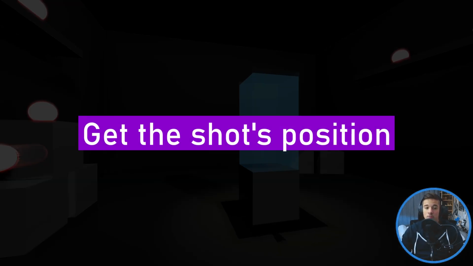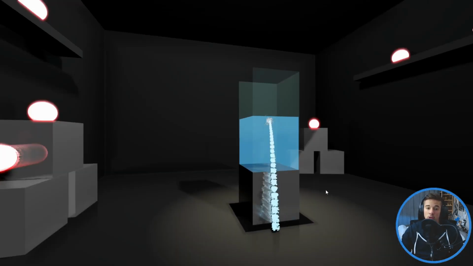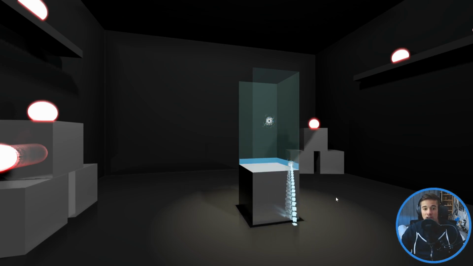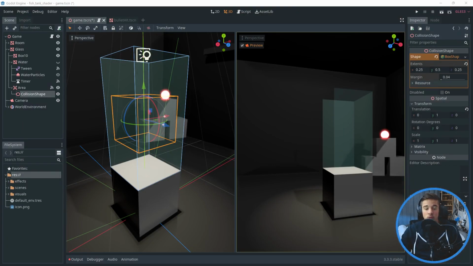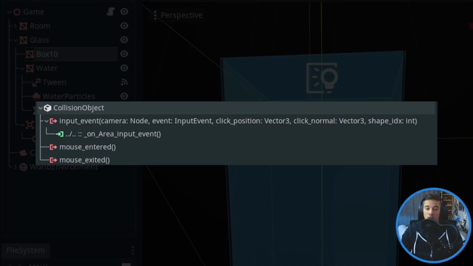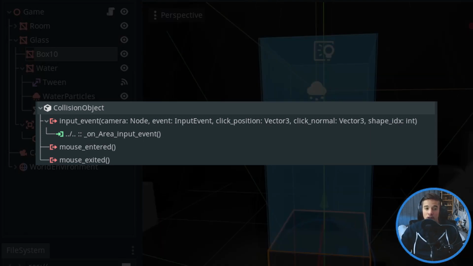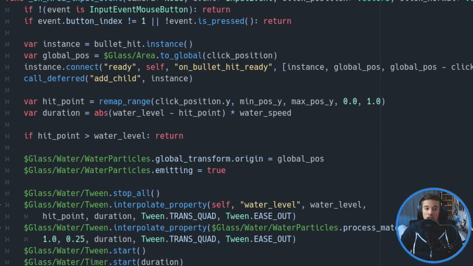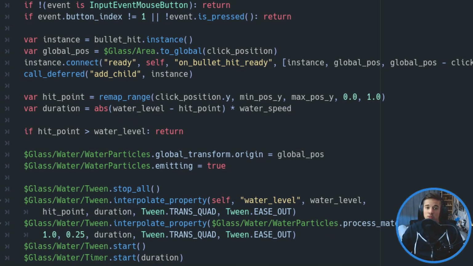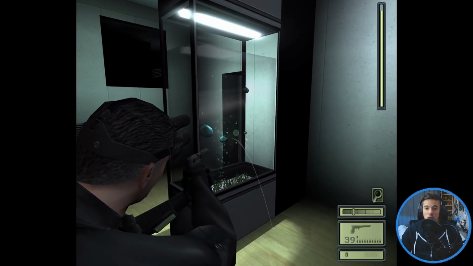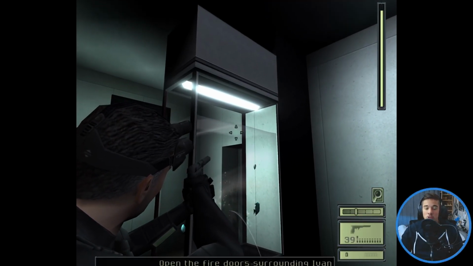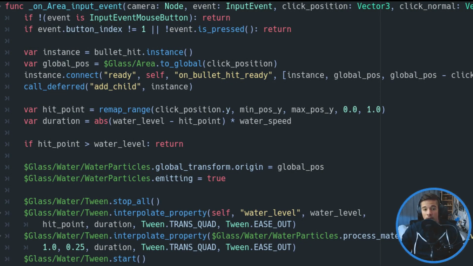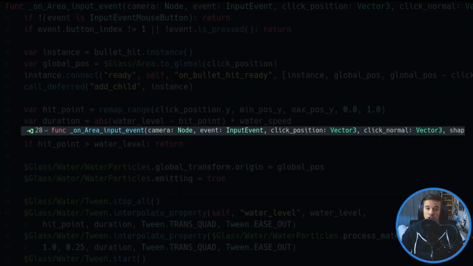We now want to get the position of our shot and use it to control the water level. I decided to simply use the mouse to get a point on the mesh. To do that easily, I added an area with a collision shape with the same dimensions as the fish tank. Areas have a signal for GUI input, so if we connect the signal, we can get all sorts of inputs that happens on the area, such as mouse click, mouse movement, etc. Just a quick note here, if you want to do it just like we saw in the YouTube video, you can use a raycast and get the collision point of the raycast. Back to our problem, so with the area, we can get the click local position of the area.